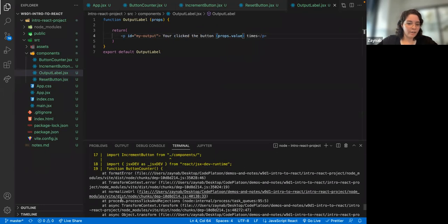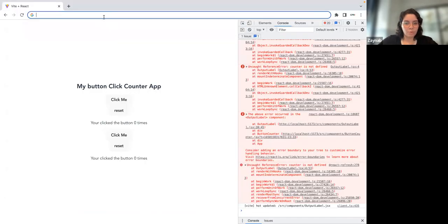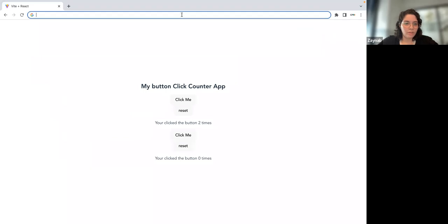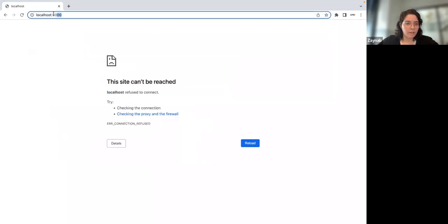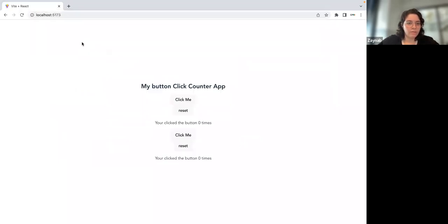Before I had an error, but I didn't scroll down. Okay, so our click works, our reset works, and everything looks good. This is just the old stuff that was there. Let me go back, 5173. Okay. So yeah, it all works together.